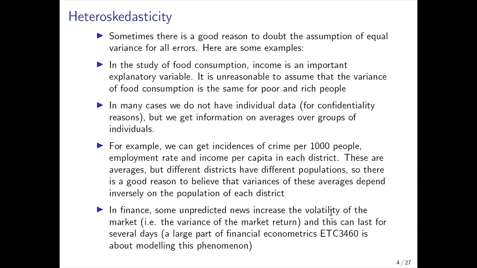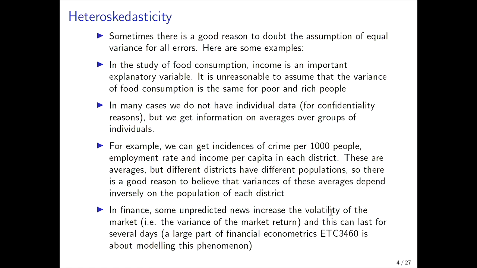So is it reasonable to assume that the variance of y1 is equal to the variance of y2? Well, let's suppose that household 1 is a low-income household. Low-income households, like mine, don't have a lot of discretionary expenditure. They don't spend very much on dining out, and there isn't much variation across low-income households in expenditure on dining out for the simple reason they don't have much discretionary income in the first place. Suppose household 2 is a high-income household. Households with high income have a lot of discretionary income, and so the variation in expenditure on dining out for high-income households is likely to be quite wide.